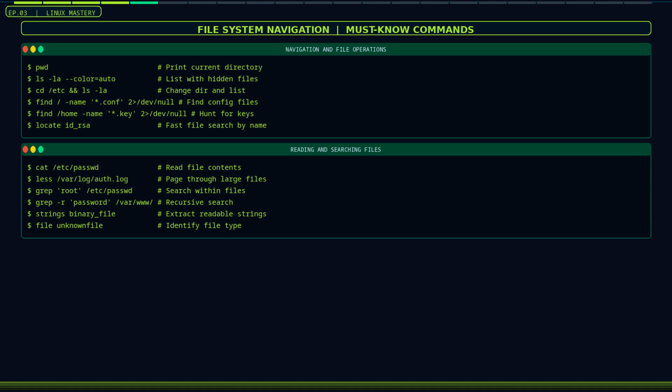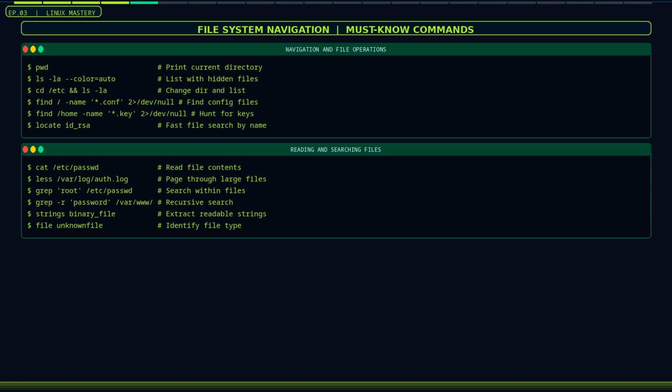The find command is one of your most powerful tools. Find followed by a starting path and search criteria searches the entire file system for what you need. find / to search from root. Then specify conditions like -name followed by the file name pattern, -perm for permission-based searches, or -type to filter for files versus directories.